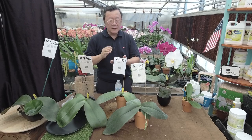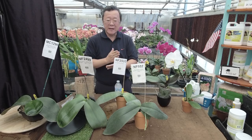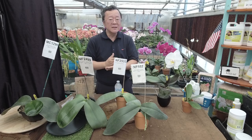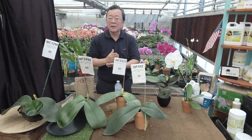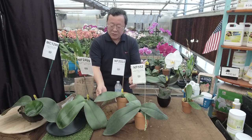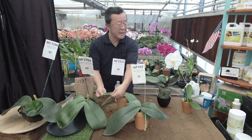Now the lighting is shadier. They never get as much light as your Valentina, because those can take higher light. And another thing about gigantea is that, if you feel it, it's actually thicker than banana and Valencia.